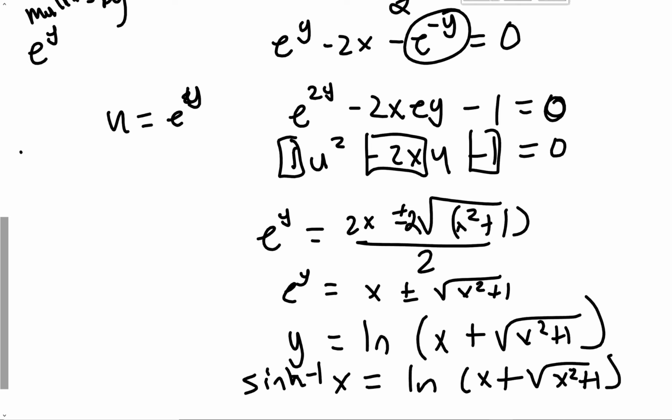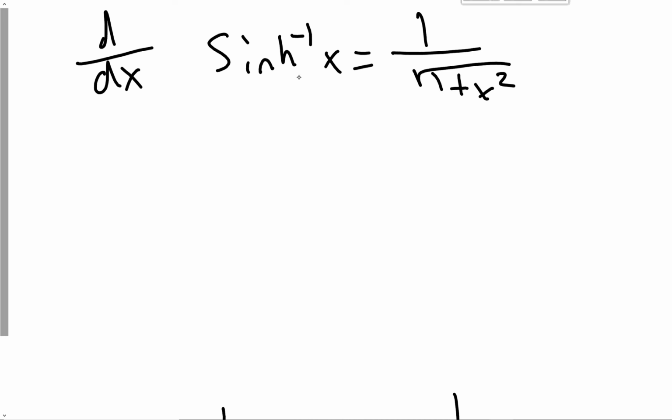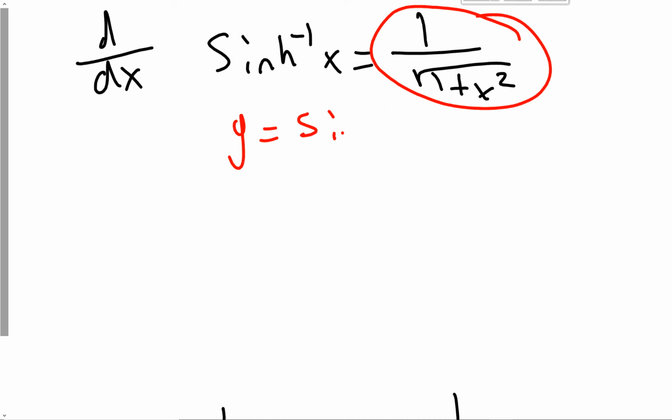Okay, let's go ahead and take the derivative of inverse hyperbolic sine. We're going to prove that it actually equals this. So again, we'll let y equal inverse hyperbolic sine of x. So that means I take the inverse of that. I just get hyperbolic sine, but I switched my x and y's. And now I can use the definition of it, or actually not that route. Let's just take the derivative of both sides.